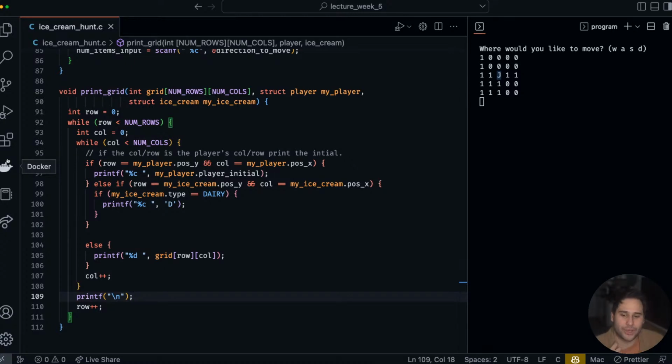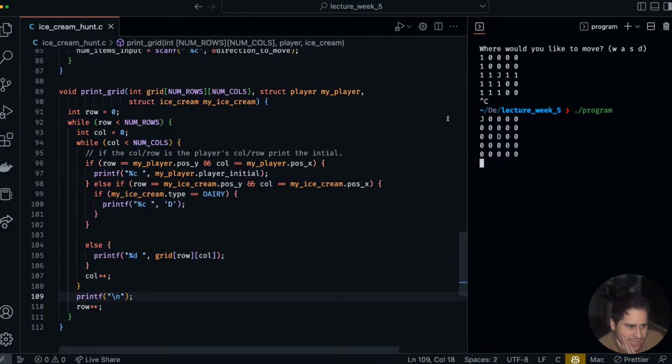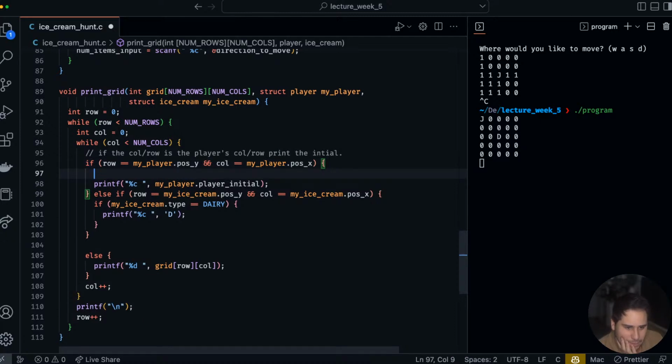You know what we could do, actually? Let's not draw, hold on, let's quit this. Let's not draw where the ice cream is unless we find it. Does that make sense? So this is if we find the player.